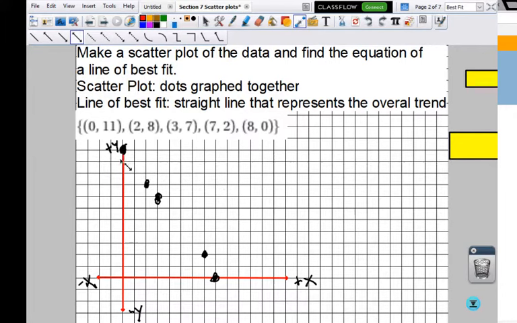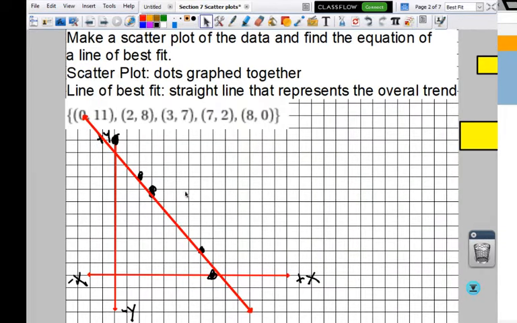Which way are these dots going? Are they going up or down, left or right? Down and right, right? So my trend line is going to look about like that. This line is going in the same direction as the dots, right? And it's in pretty much the same spot as the dots. It doesn't actually have to touch these dots. It just has to be in the same spot, which is fine. It's really only touching this one dot right here, which doesn't matter because it's still in the middle.